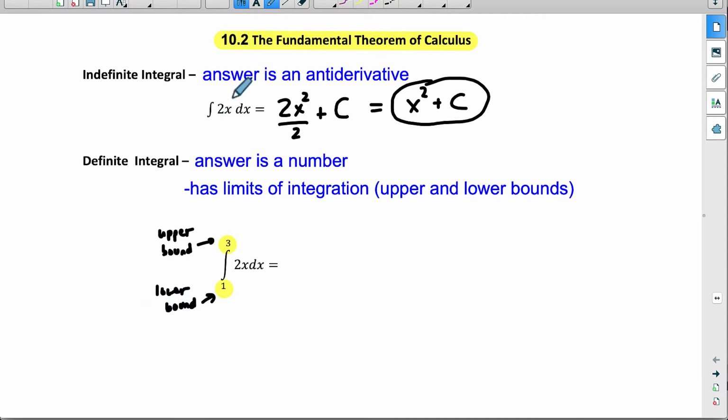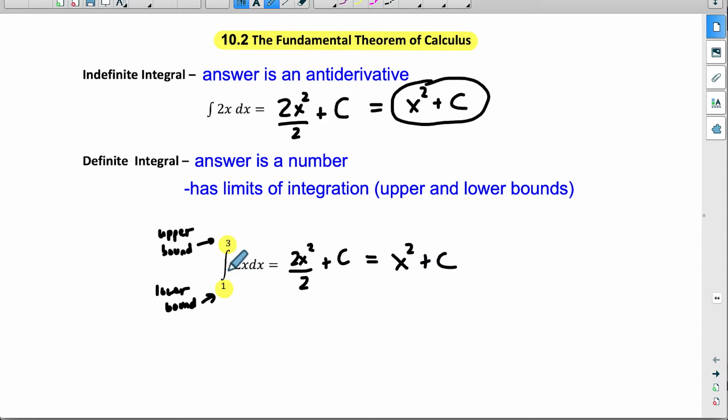The way you'd say the indefinite integral is the integral of 2x with respect to x. That's what the dx part is, right? The way you say this one is the integral of 2x with respect to x from 1 to 3. So I'm going to show you how this works. It starts off the same as what we did up here. You take the exponent 1 and you make it 2, so you get 2x squared. Put the same number on the bottom, 2, and plus c. Although you're going to soon see we actually don't need to do this, but I'm going to do it for now. So far we have exactly the same thing, so we can simplify that and get x squared plus c, just like we did before.